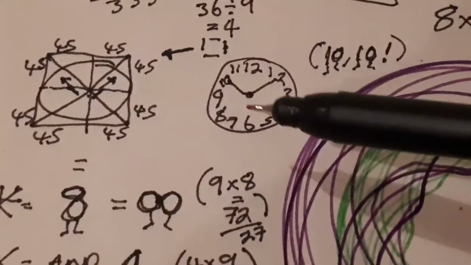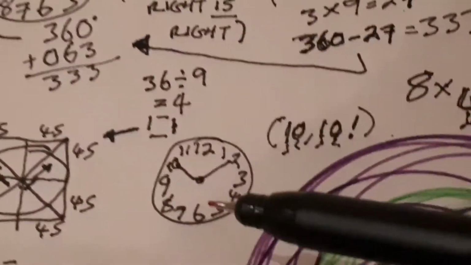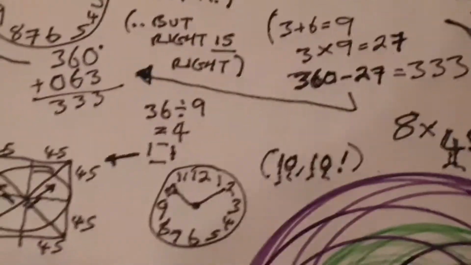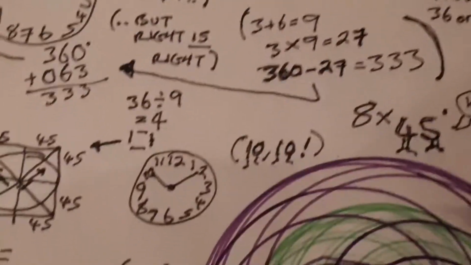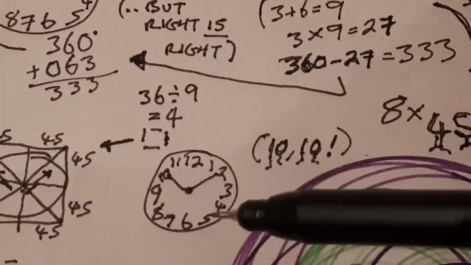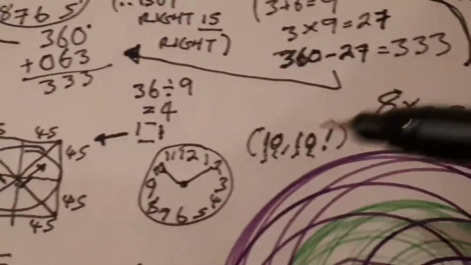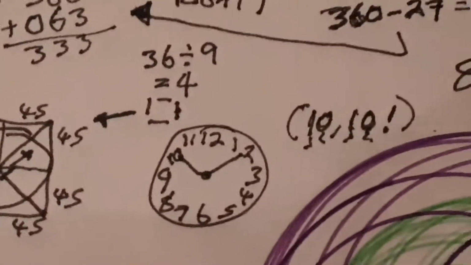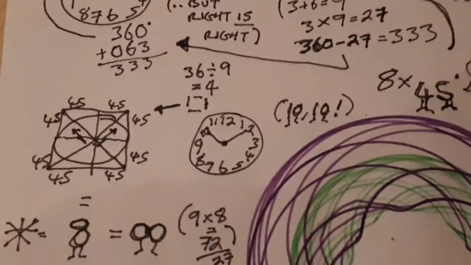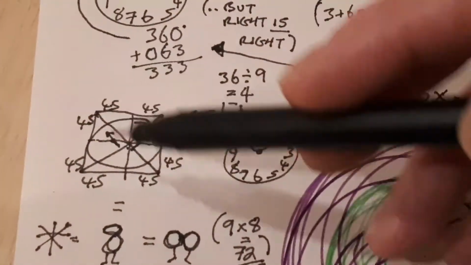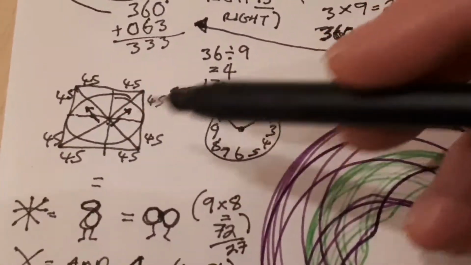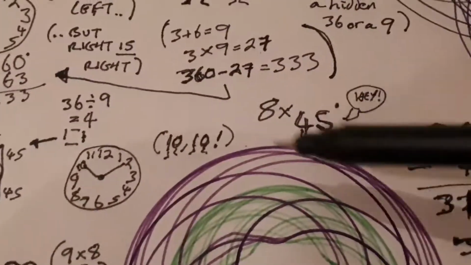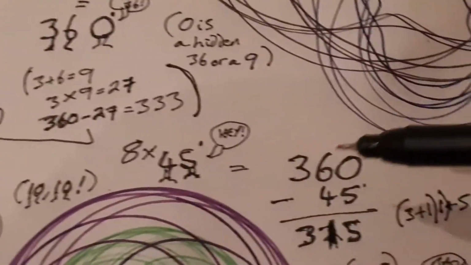That's also where you get in the hands, the 1010. It's worth checking out Rita's video on the 1010. I'll try and find the link to it. It's about how when you see clocks or watches in a shop or an advert online and stuff, it'll always be in the 1010 position because of that 45-degree angle as well. Boom, boom. So 8 times 45 is what we're dealing with in angle wise for 360 degrees.